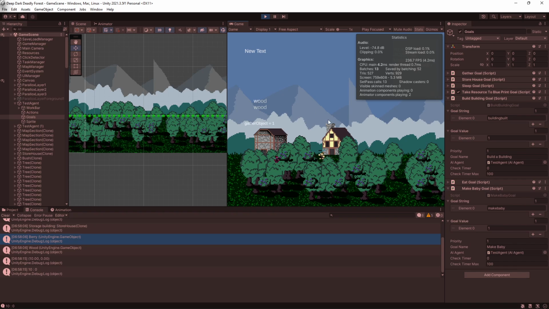It's hard to tell if it works at all. I have to wait for a lot of villagers. Let me pause it for a sec and see what this new agent's doing.